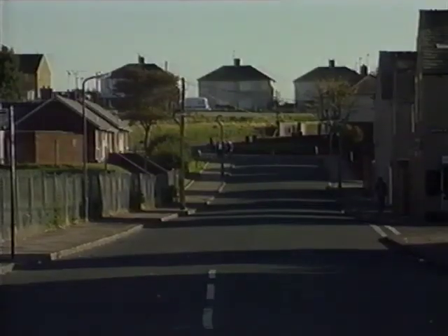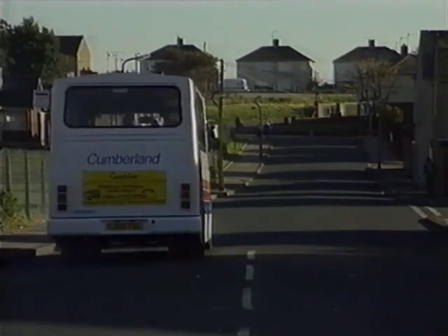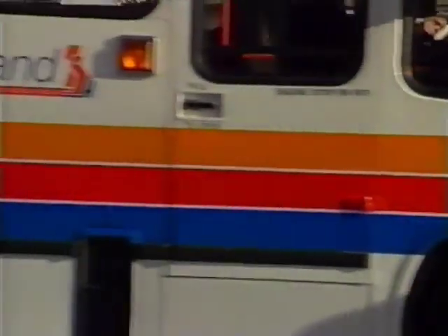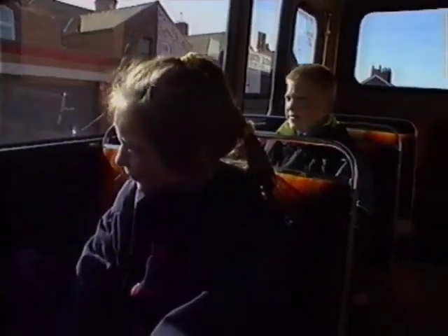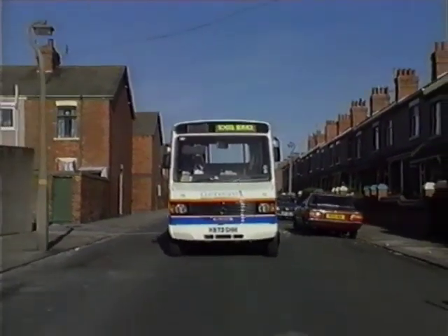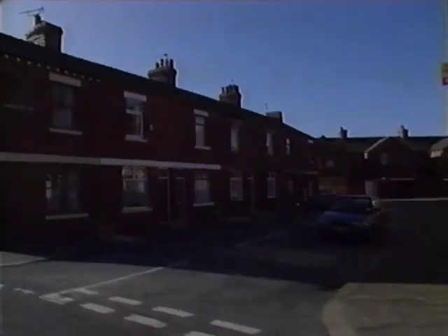So get out there and identify where there have been changes in the past, and even where there may be changes in the future. And don't just rely on clues found when you go for a walk about. Sometimes you get a better view on a car or bus journey — just how much of the streets you drive through every day have changed since you've known them. For Katie and Rebecca Hadwin, the Monday morning bus journey to school floods them with clues. Everywhere has its own history to be discovered.